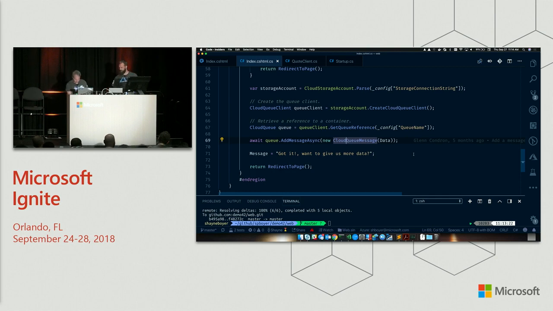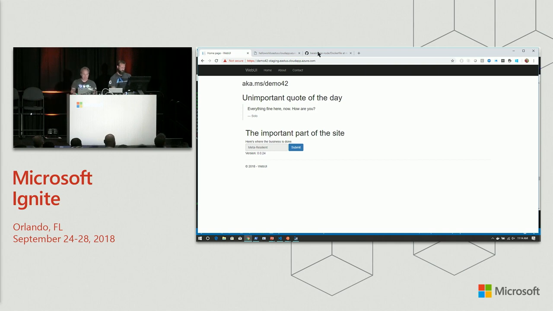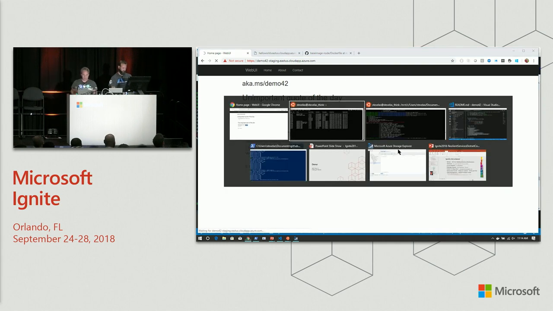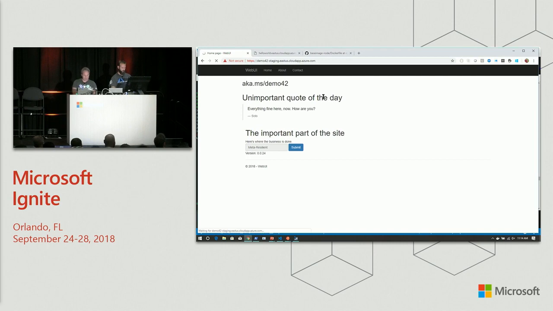Okay, so let's switch this over. Yep. And so now with that backend queue down, when I refresh the page, we could see that the build was done, right? We see the demo 42 succeeded based on a Git commit. So I could come over here, and now when I'm refreshing this page, we're seeing that it's coming back pretty quick. And that's because the circuit breaker is already tripped. So it's not even trying to make that request and doing the 5 or 10, 15-second timeout, I think is what we had on the page. So notice the page is refreshing quick.